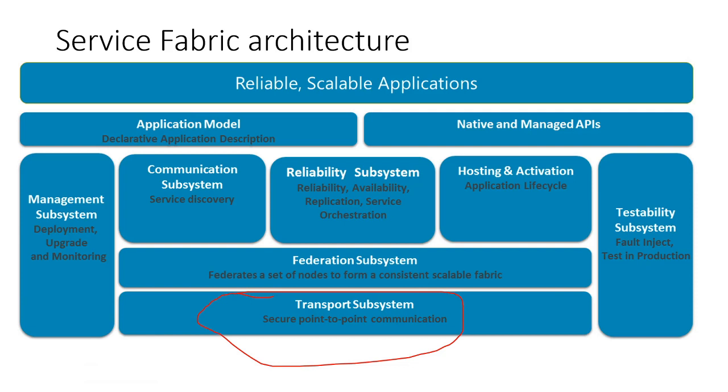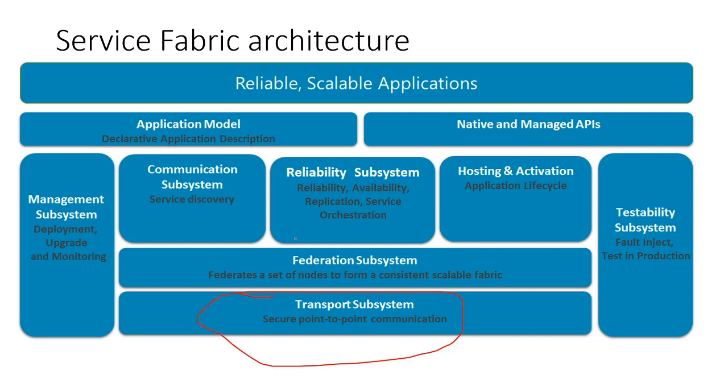The transport subsystem is responsible for providing secure communication channels between the nodes of a Service Fabric cluster. The above federation subsystem allows you to logically group physical or virtual nodes in a cluster so that it can be managed as a unit. This helps Service Fabric to perform tasks such as troubleshooting, electing leaders, and routing.